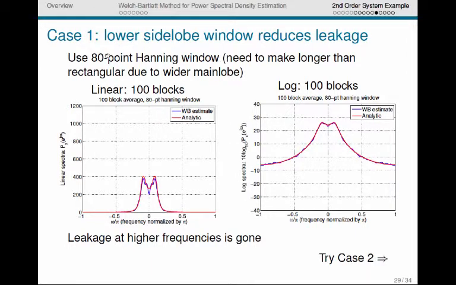And that's due to the high side lobes of the rectangular window. So we can get rid of that and try a different window. So if we use an 80-point Hanning window, Hanning window has side lobes that are about 20 dB lower than the rectangular window. If we use the 80-point Hanning window, we need to make the Hanning window wider because its main lobe width is wider. So we double the length of the window. And now we look at the 100-point average for that Hanning window. And now that bias that was evident before at high frequencies has gone away. So using a window with lower side lobes substantially reduces the leakage and produces a better estimate of the spectrum, particularly for the low parts of the spectrum.